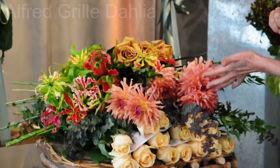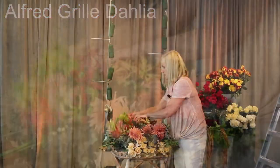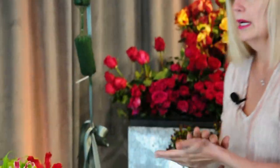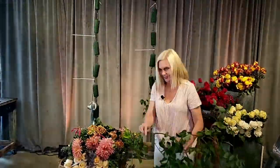We have these beautiful dahlias. I also bought something special for my sister-in-law because they are celebrating their 15th wedding anniversary — these are gloriosa lilies, and we're going to put those in some special spots. I think I need to start — I've got some work to do here.